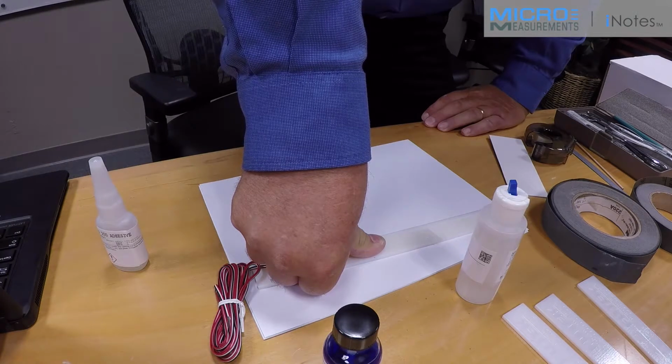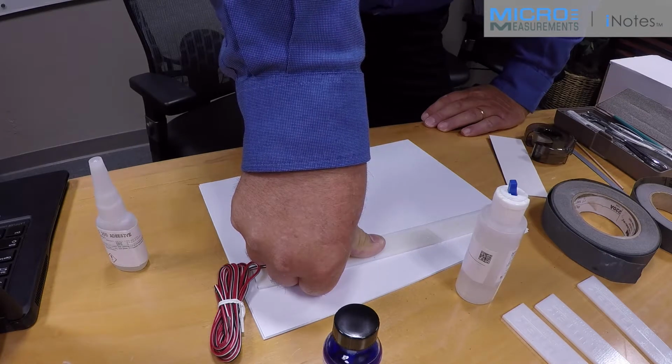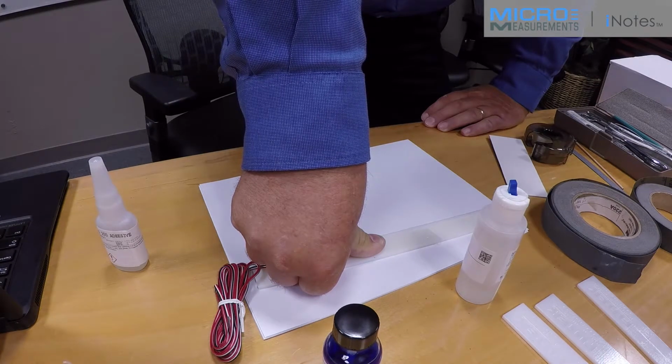The pressure from your thumb as well as the warmth from your thumb helps kick the reaction off. It's important to remember that cyanoacrylate adhesives have a strong affinity for bonding flesh. So if you accidentally use too much adhesive or get any adhesive up on top of the tape, between the tape and your thumb, don't try just pulling the thumb away from the test specimen.